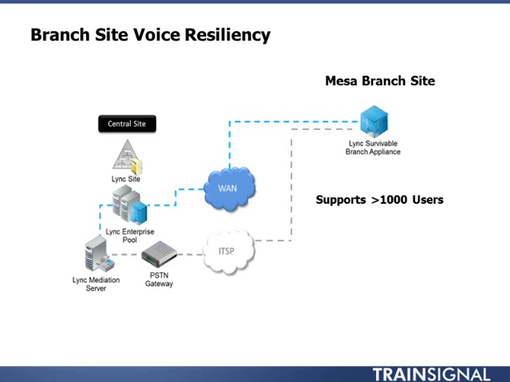When you set up a survivable branch appliance inside of your Topology Builder, you have to associate the SBA with a central site pool. And the SBA will use that pool as its backup registrar, which provides automatic failover for your clients. So if all of a sudden my SBA over here in Mesa were to go down, when the clients go to register with the local SBA and it's not available, the clients will fail over across the WAN link and they'll register with the pool across the WAN. And those clients will have access to their user mode services which run on that pool.